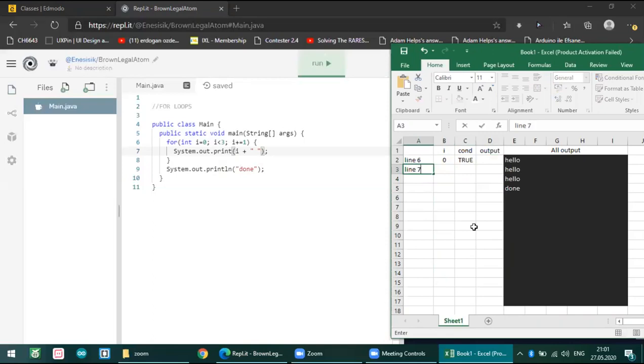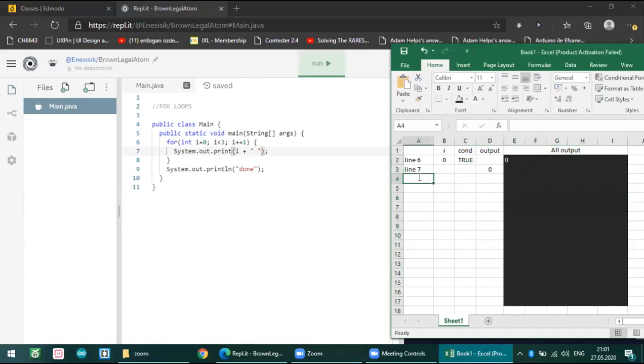We have output, system out print i plus space. So the value of i is going to be printed. And what's the value of i? It is 0, and a space after it. So I'm going to write here in the output: 0 and a space.